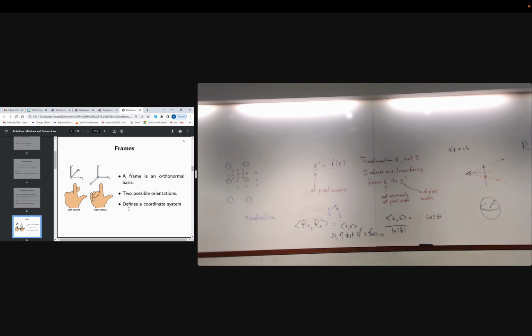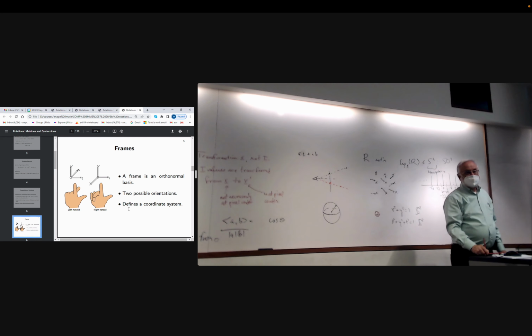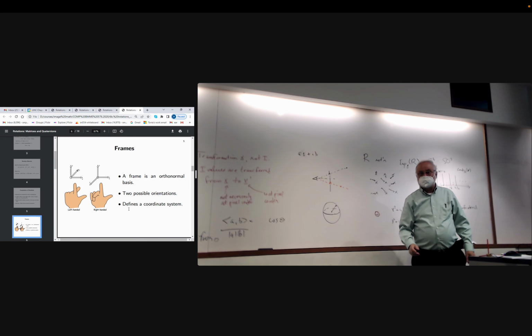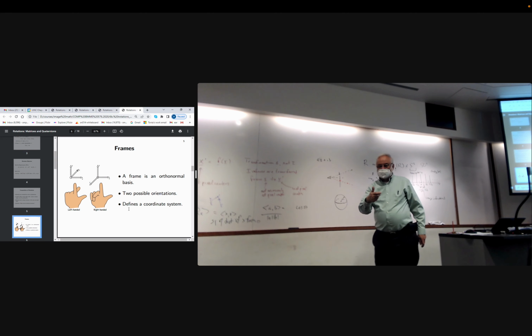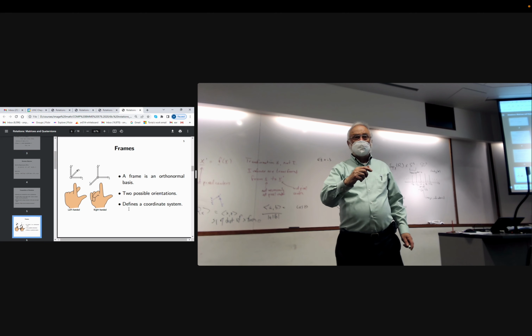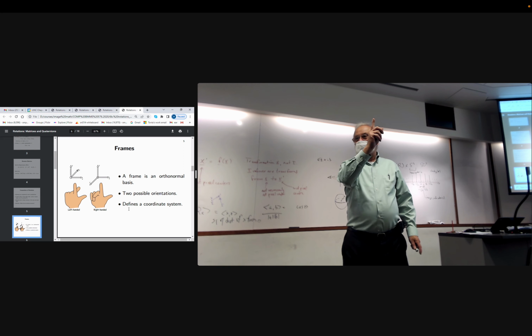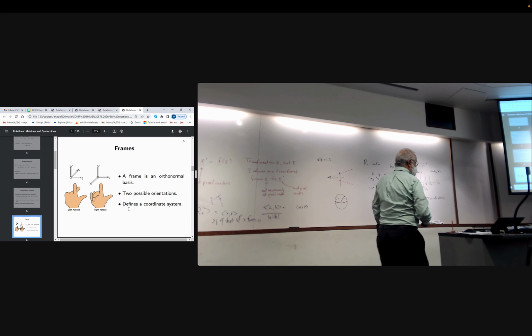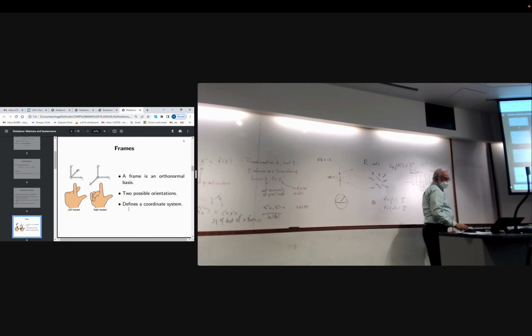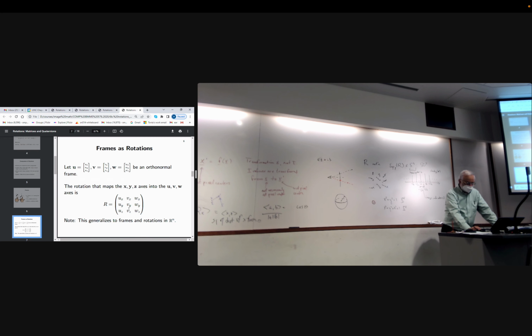Okay, we've talked about this idea of a frame, which is a coordinate system, an orthonormal basis, where you have the right-handed rule: when you rotate 1 into 2, the screw direction gives you the third, and likewise for 2 to 3 into 1, and for 3 and 1 into 2. And if one of those gives you minus the other, it's a left-handed rule.